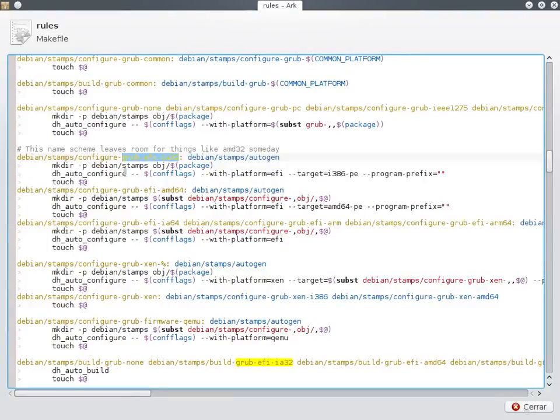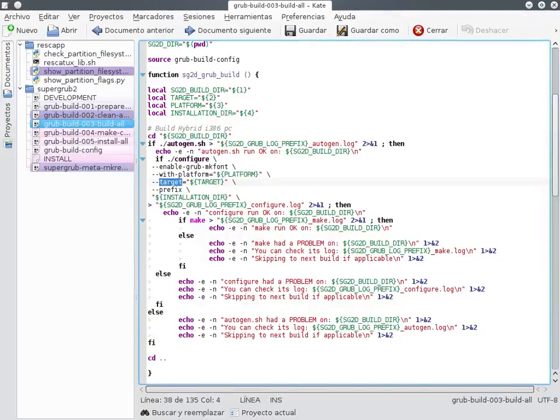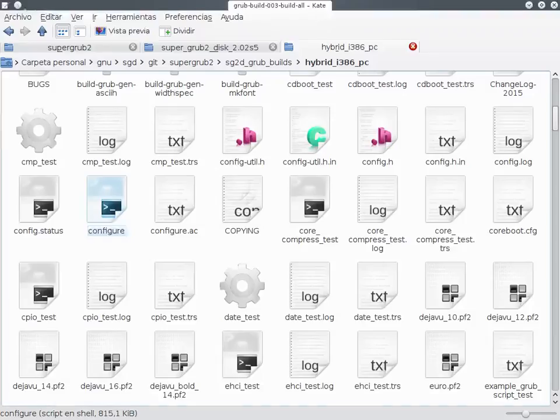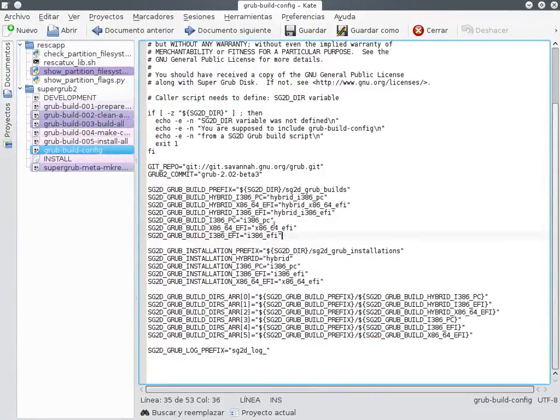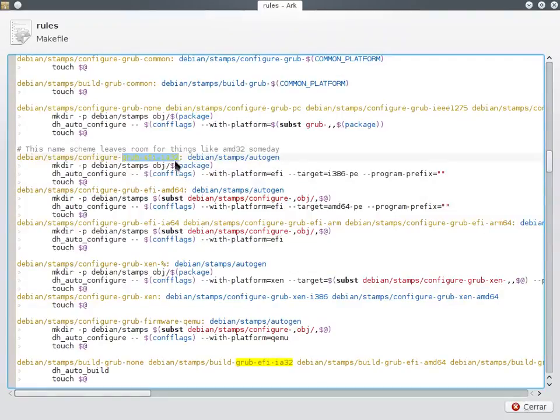I think I use this one, and they are using this one, so maybe, yeah, AMD32 someday. Okay. And this is our, okay. So this is actually the one we should use, IA32 instead of IA386.